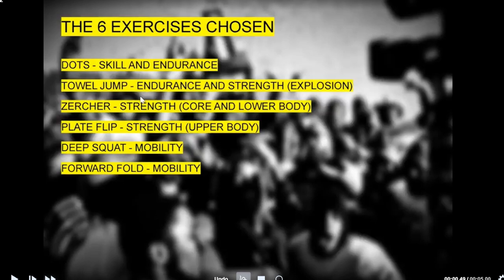And you can see, we talk about skill stack, and we have two that have endurance related. And to be honest with you, this also is skill related for offensive line play. So as you see, I'll relate it back to skill, but it's probably a little bit looser than the dots, in my opinion. And then lastly, for mobility is a deep squat and a forward fold. This is the most elementary one you can have. Touch your toes. And this one is the most impactful in terms of playing offensive line. So those are the six that were chosen.